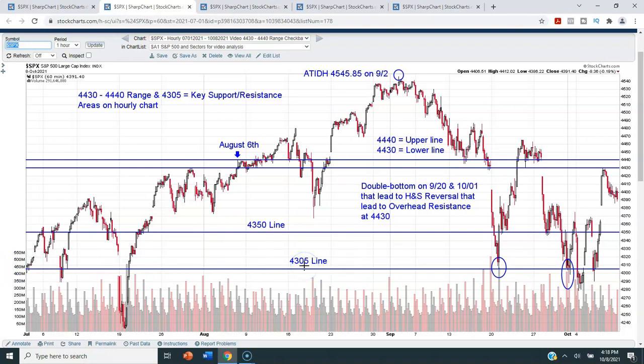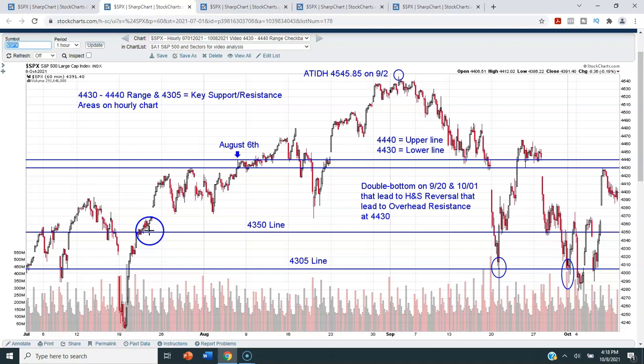Now, this will come into play not only in this chart, but the next few charts, so it's super important that you understand the importance of this line. And you can see that we've only had a little bit of trading going clear back to the 1st of July. You can see there's only been a few hours of trading below this level, including this past week, okay? But we'll talk about that more over the next few minutes.